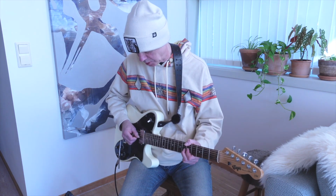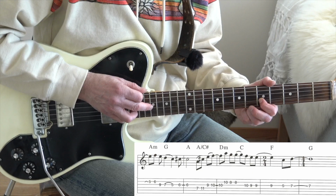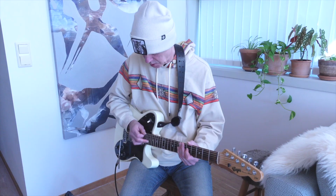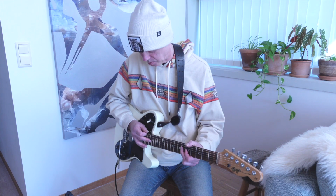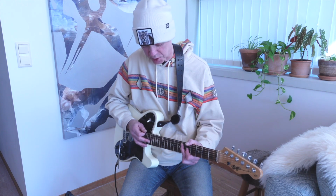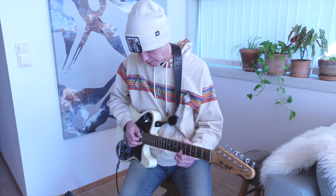Something that I didn't do when we recorded, that I started doing in later years, when I bend up a half tone on the C on the 5th fret of the G string: then I very lightly dampen the G string on the 17th fret, which is the octave above the note I'm fretting with the finger. Because it actually goes up a half step, so it becomes the C sharp.